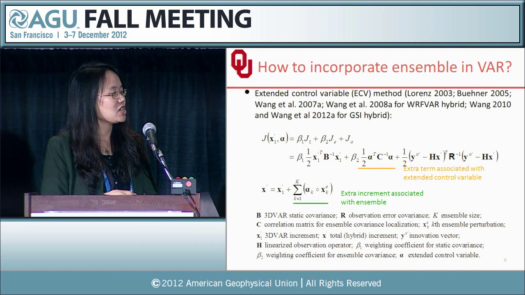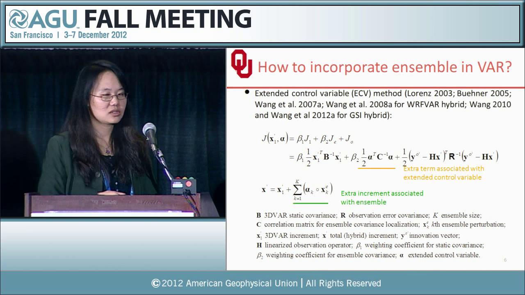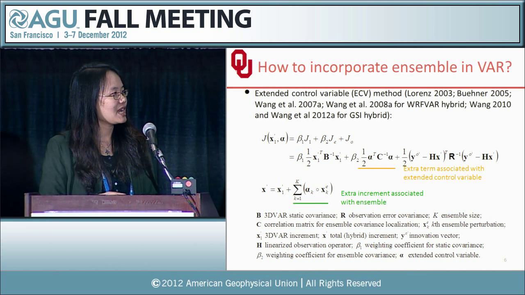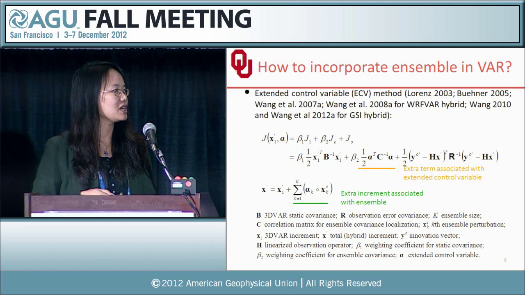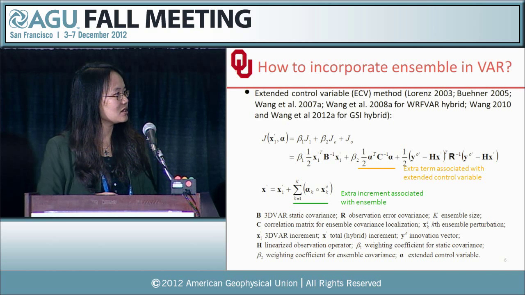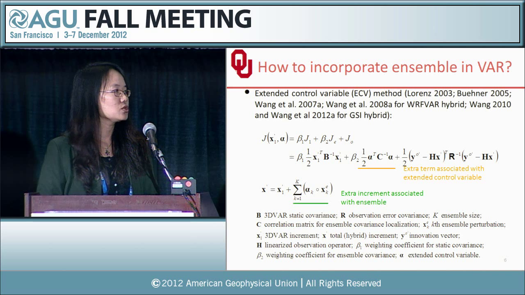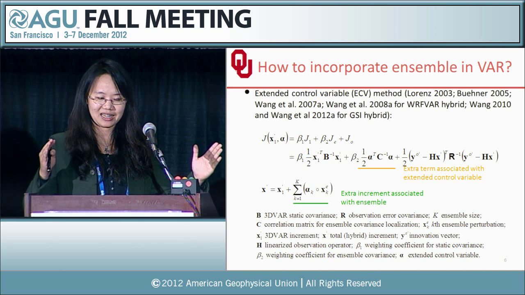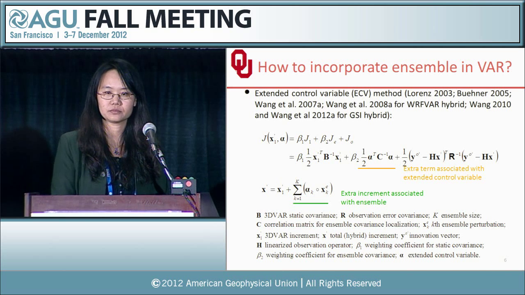So the 4D extension: if we don't consider time localization, this is still just spatial localization. The only change we made here is to first extend this into 4D, including the time dimension within the simulation window. We also need to consider this X_e at different times within the simulation window. So effectively, we rely on the ensemble perturbation covariance through time to evolve the error covariance within the simulation window.